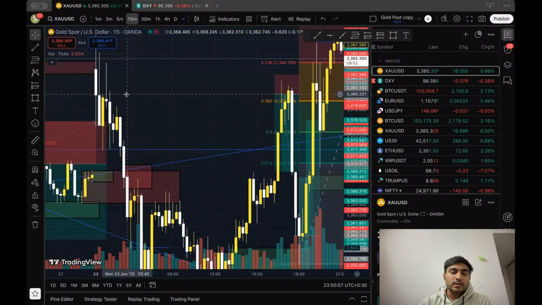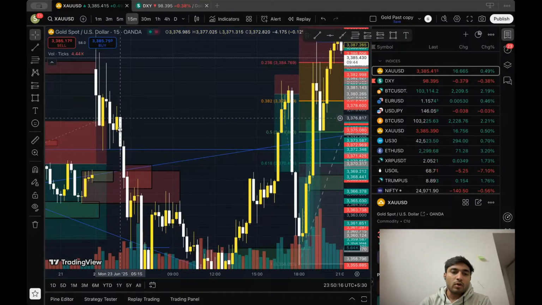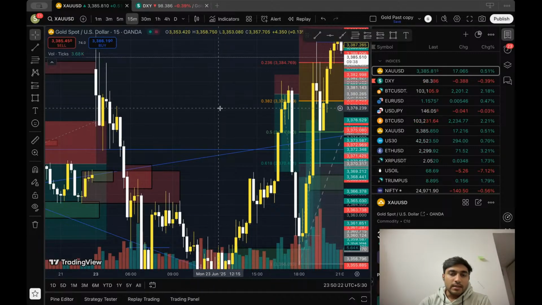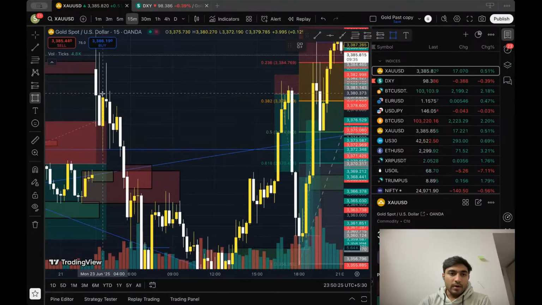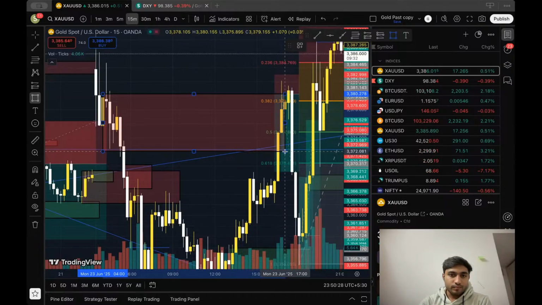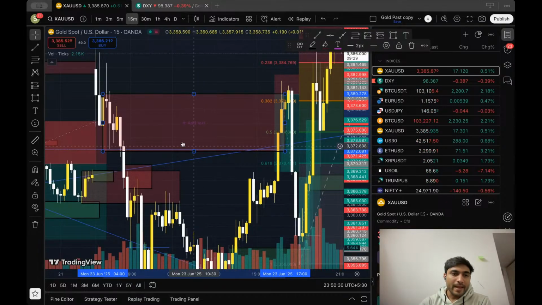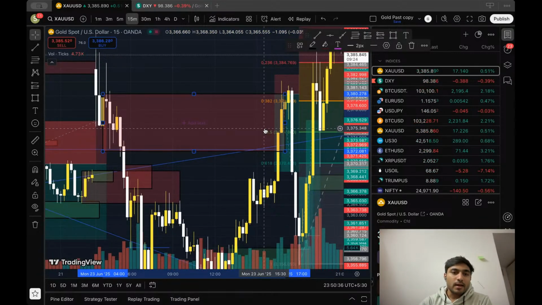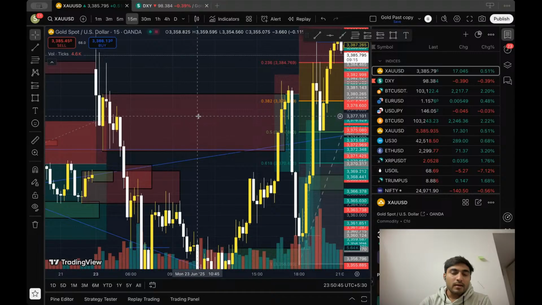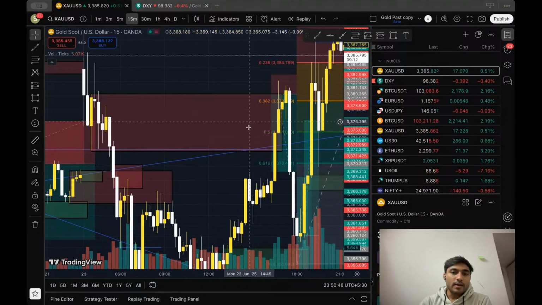This is an order block, isn't it? This is an order block. There are two order blocks and it has tested them. When it came to these levels, let me mark out those levels. See, when it came here, it tested them. So what ideally should happen is that it should show its character with a red candle. So that didn't happen.